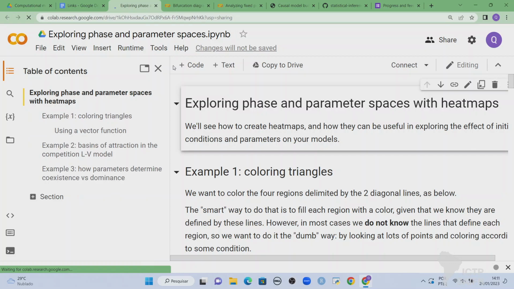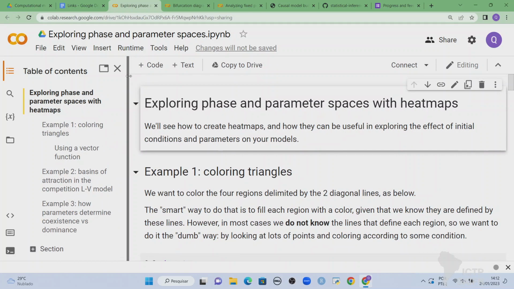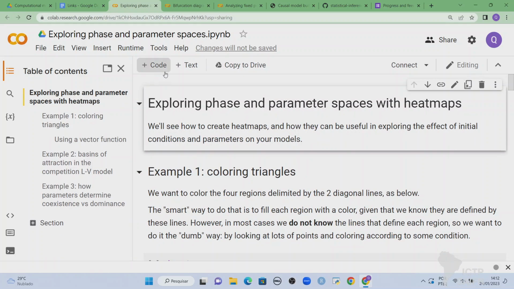So the idea here is that it's quite common for you to have to work on problems that are bidimensional, okay? Or more, maybe even more dimensional, but at first bidimensional, okay? Then a tool that is very useful is to be able to plot heat maps, okay? Everyone knows what a heat map is. Well, we'll see examples in a bit, okay?